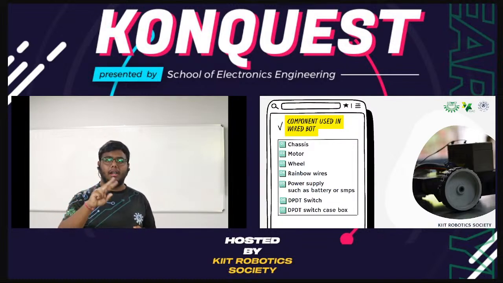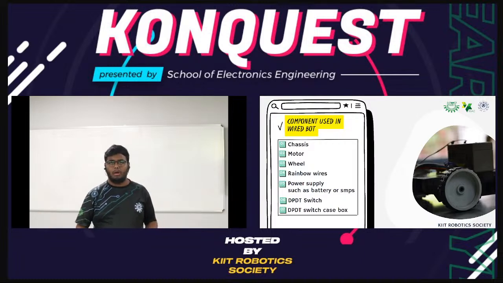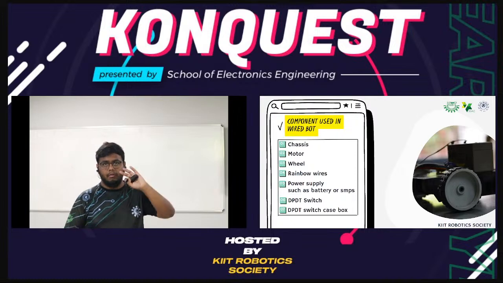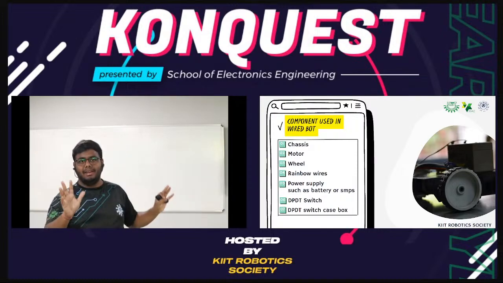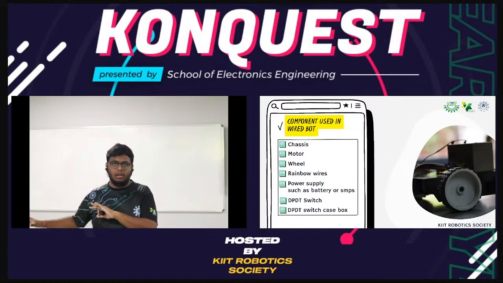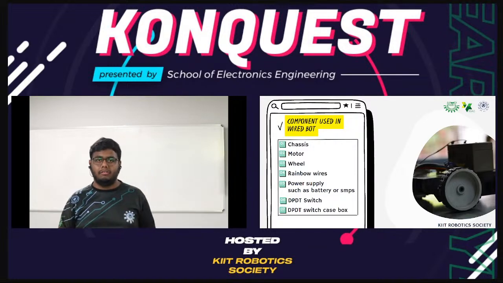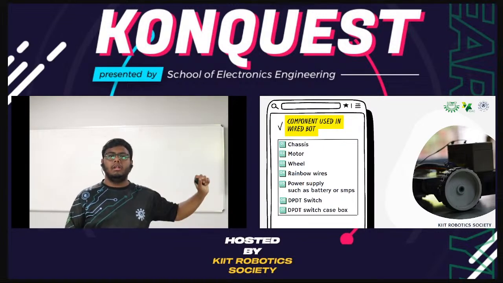Wired bot and wireless bot. What is the basic difference between these two? What do a wired bot and a wireless bot actually mean? See, a wired bot contains only wires actually. There is no brain. The brain is with the controller. Okay, he was controlling the forward, backward, left, right, whatever direction he wants. But the main brain is with the controller.